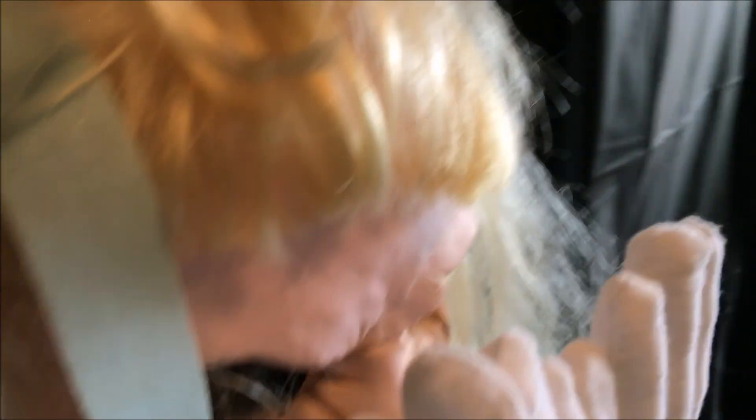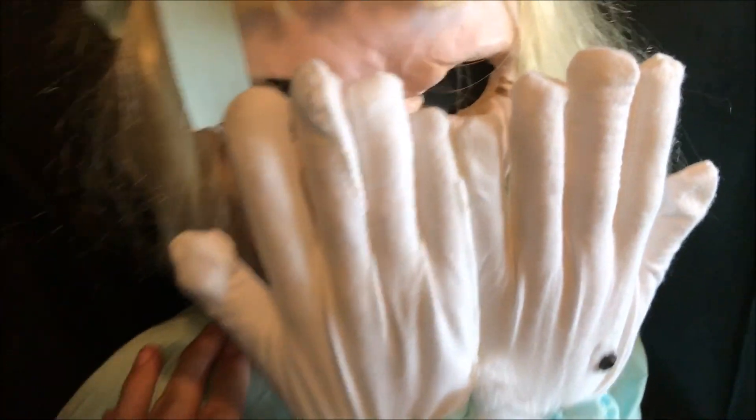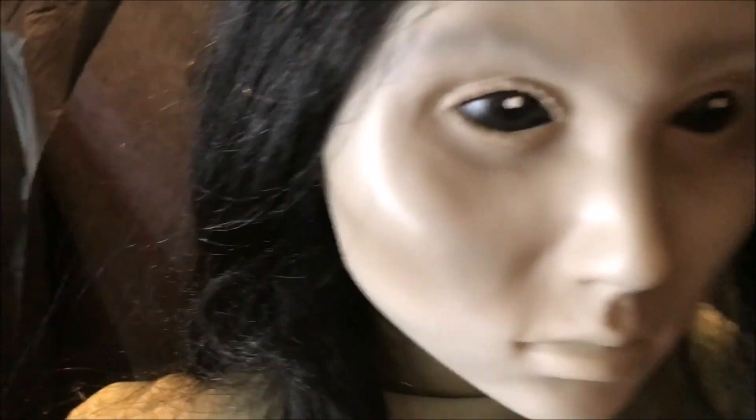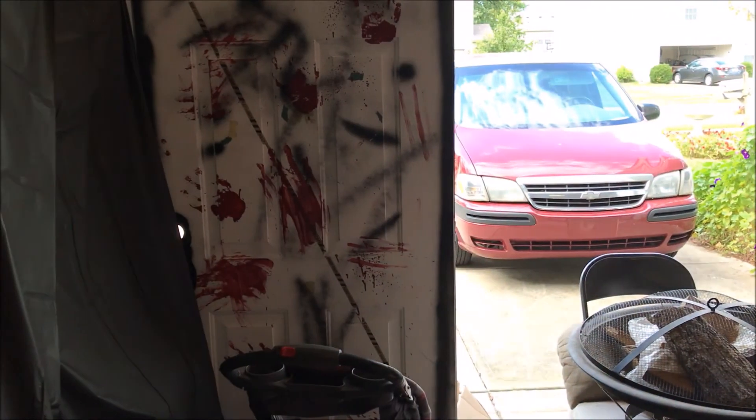Nothing is done in the bathroom yet — not even the walls. I gotta start on that soon; I just need to get some white tarp. Then this is the entrance to the sanitarium. We have 'Untimely Death' — her velcro fell off so I hot-glued a temporary solution. There's a closed sign and some lights up here that create a thunder effect with sound — it looks really good in the dark. Peekaboo Penny isn't going to actually be here, but this other girl is, and I think she looks pretty disturbed, which is pretty good.